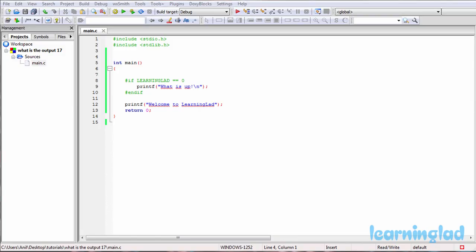Here we're going to give you a C program and we're going to ask you guys to guess the output of the program, and then we're going to explain the output. So all you need to do is pause this movie and take a look at the source code which is here in the editor, and then come up with the output of this program. Once you have an answer, just play the movie. I'm going to explain the output.